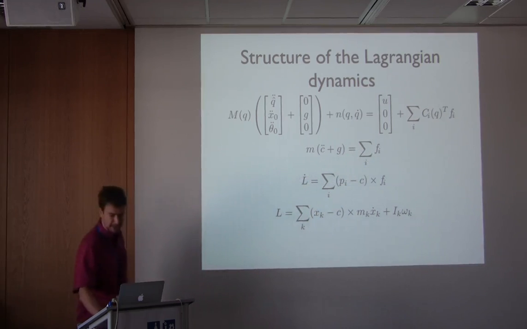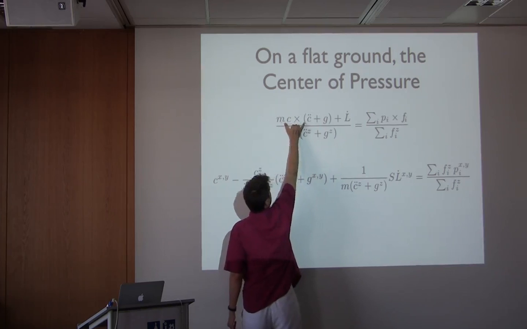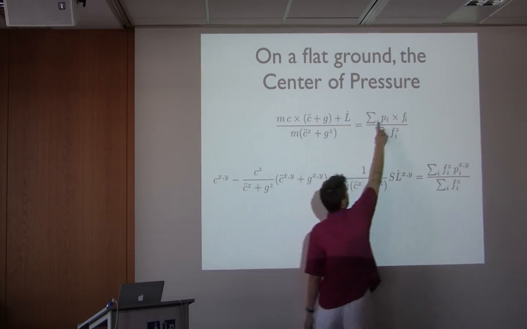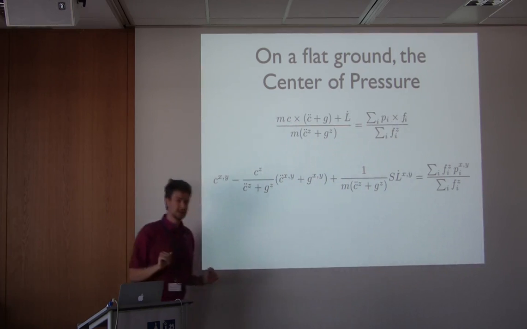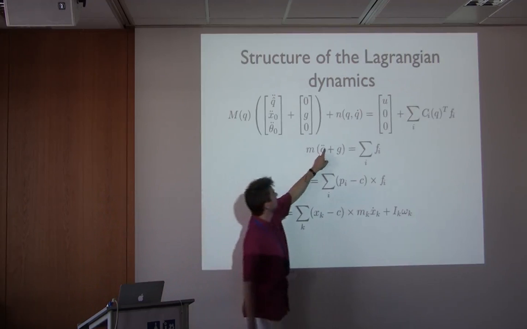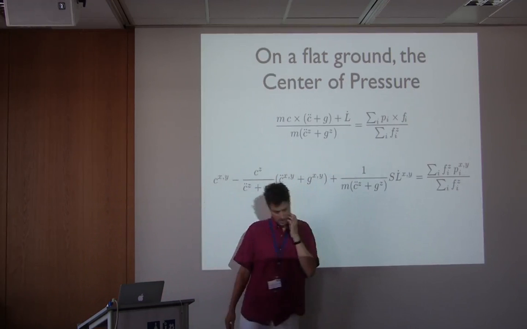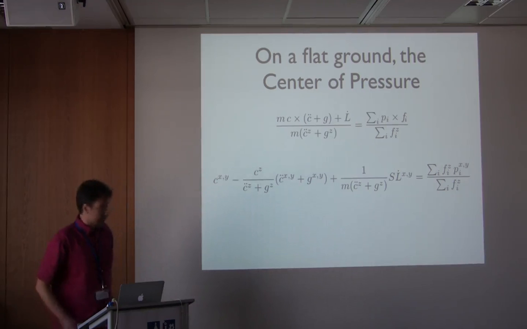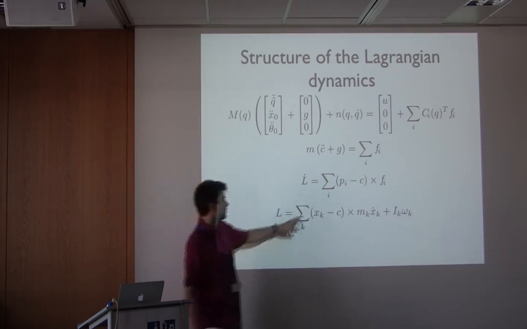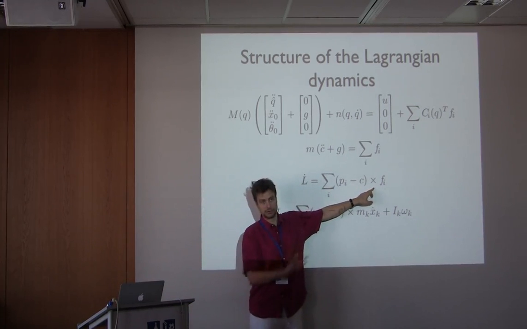This is what happens on the next slide. So I have C times the left part of the Newton equation plus the left part of the other equation, and then I have this result here. Then I divide this by the z coordinate of the Newton equation. So here I take the z coordinate, z coordinate, z coordinate, and I divide term by term. Excuse me? Yes? What is pi? Oh yes, sorry, it's the position of the contact points. So here you have the position of the contact point with respect to the center of mass. That gives you the torque generated by the contact force.